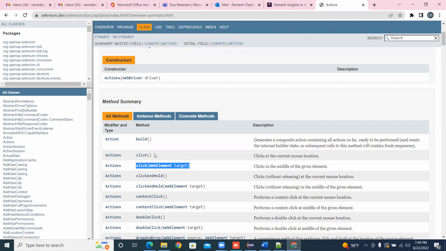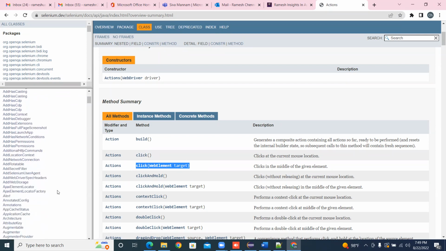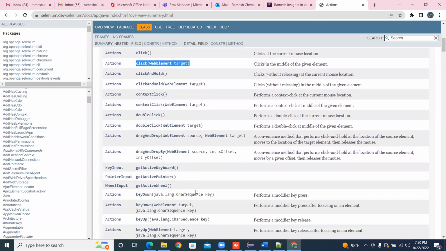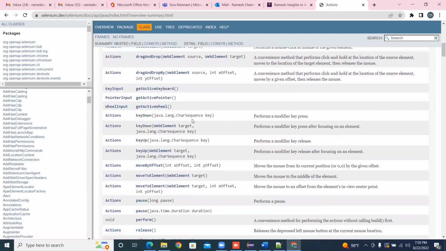Still, in many places they use method overloading. Let me show you, this is one simple example. See how many methods, every method is overloaded. Context click, double click. These are all actions you will perform on web pages, right? Same thing they are giving here. See, key down: here key down has one parameter, here 2 parameters. Key up, 1 parameter, and again another key up with 2 parameters. These are all overloading examples where you are using a Java concept in Selenium.